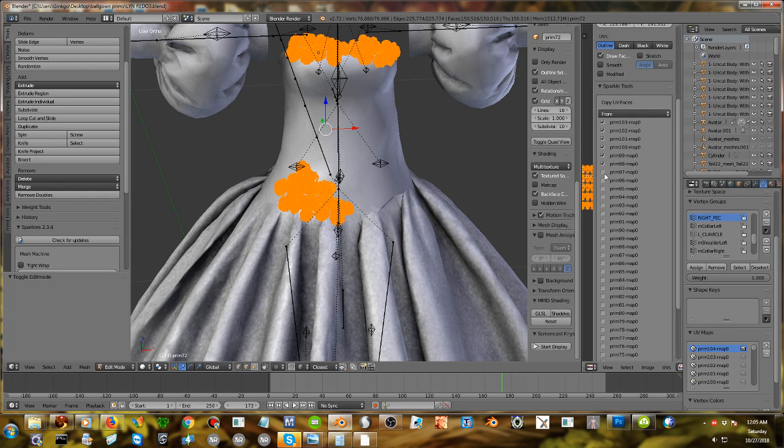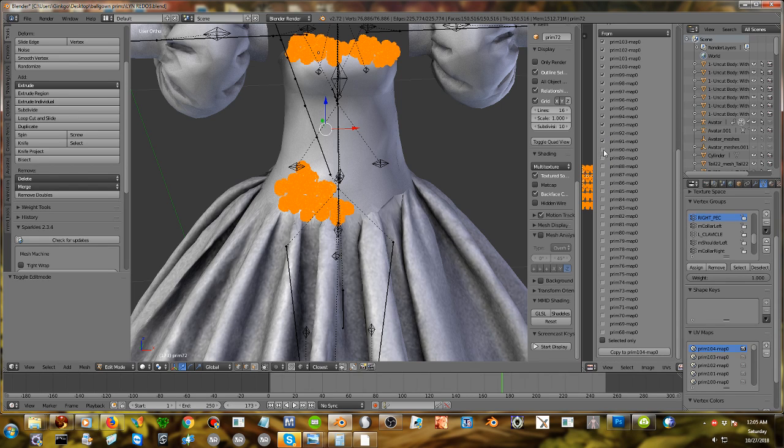This is the joy of sparkles. Had I ran this check before I exported it, I'm pretty sure I wouldn't have had those problems that I have now.